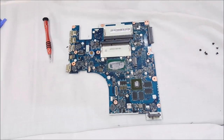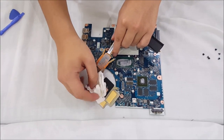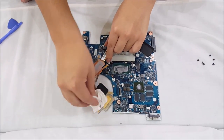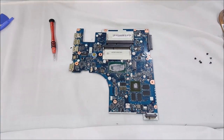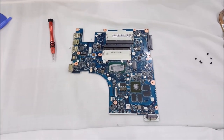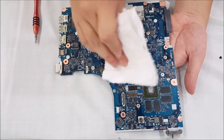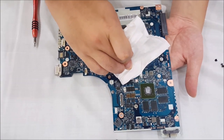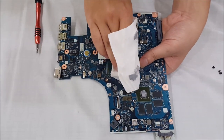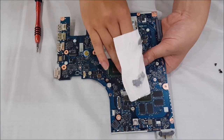We're going to get a tissue or towel and clean off the thermal paste. Every time you remove your heatsink, you need to replace your thermal paste. Don't be cheap on thermal paste as it's really important. It only costs $10 Australian for a tube, so that isn't really much. When removing the thermal paste, you don't actually need any special alcohols or solutions — just a paper or towel and a bit of rubbing will do. The idea is to get it as clean as possible. It doesn't have to be 100% clean.